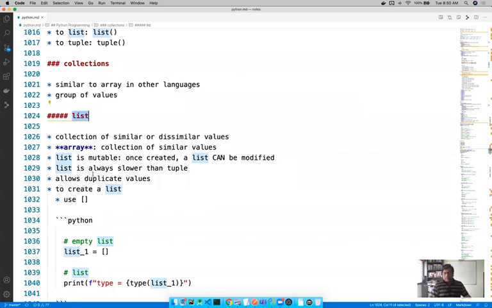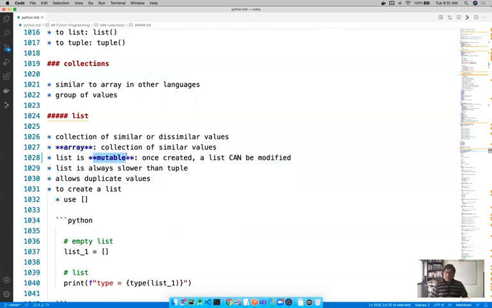Number one, list is something called a mutable. Now, when I say mutable, it simply means once created, it can be modified. That's the reason you can recall methods like sort or reverse. All of them can modify your existing collection. Even append and remove can add a new value into it or remove an existing value from your collection. It is possible because list is a mutable collection. So mutable collection simply means the collection which can be modified at runtime.